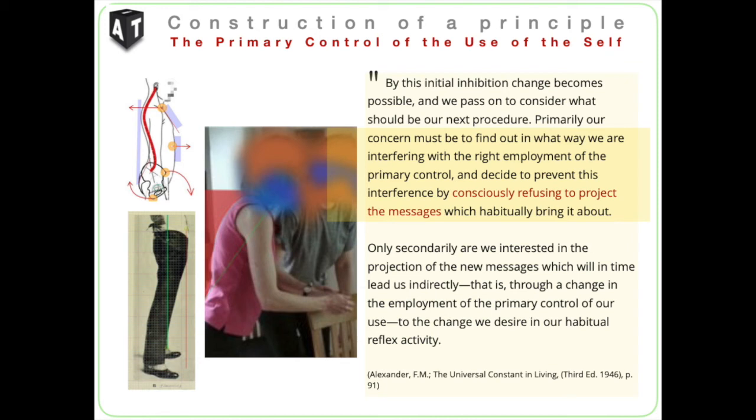Do you think that the neck can be free when the person is shortening the spine that way, that much? It makes no sense. Yes, the neck is not free because the person is using the mechanism of the torso in this way. It will never be free if the person continues to use the mechanism of the torso in this way. And saying that the neck is free is never going to change anything of the primary control.